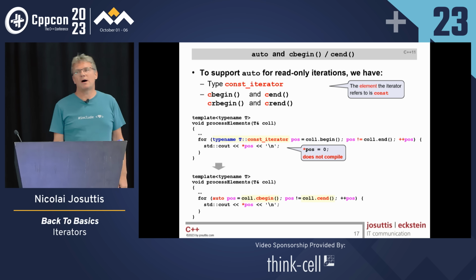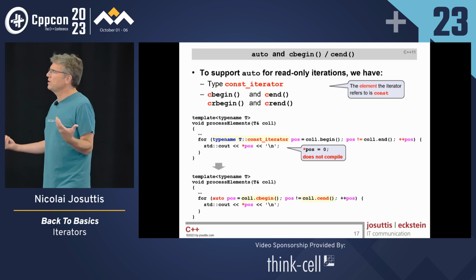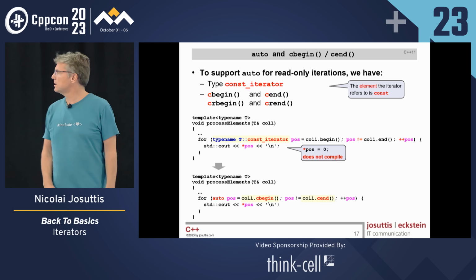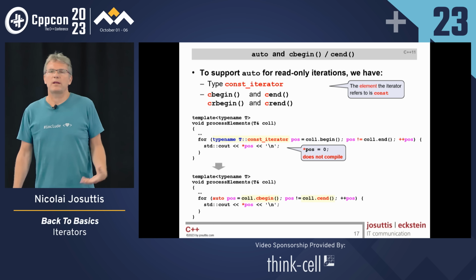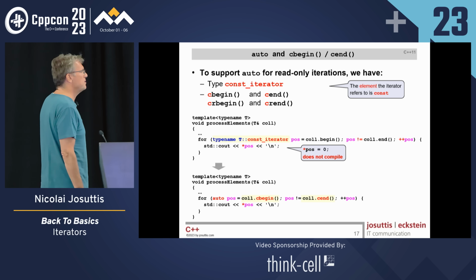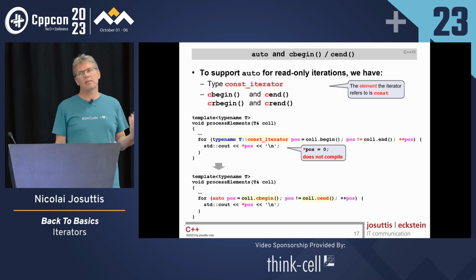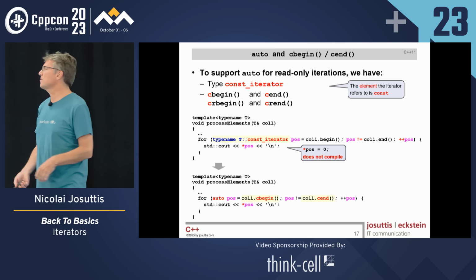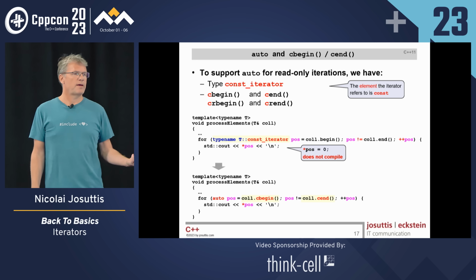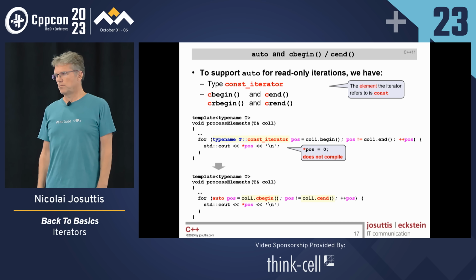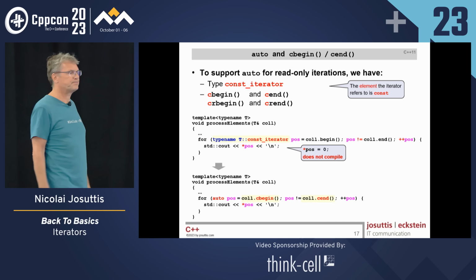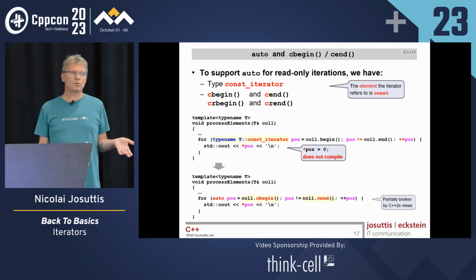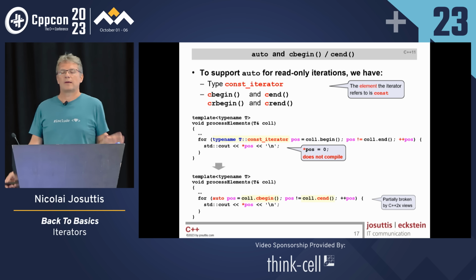We also have support for auto here, because if you want to use auto because it's so much stuff to type to declare the exact iterator type, and we still want to have a const iterator, we introduce something called cbegin and cend. It's just a helper that works like begin and end, but returns a const iterator. So it has the same effect. You protect yourself from accidentally modifying the elements. This, by the way, is partially broken by C++20 and 23 views. Be careful a little bit with that. I don't explain that now.